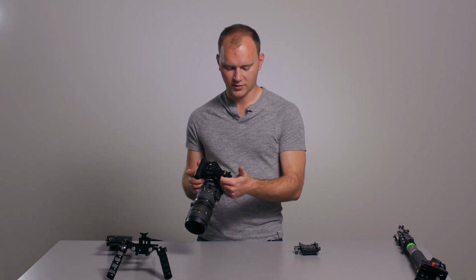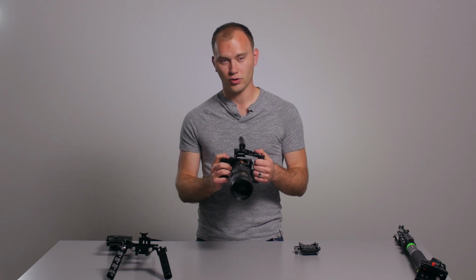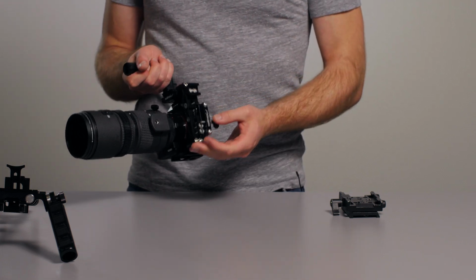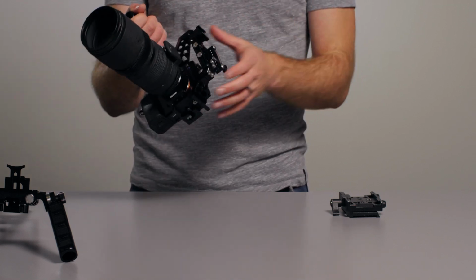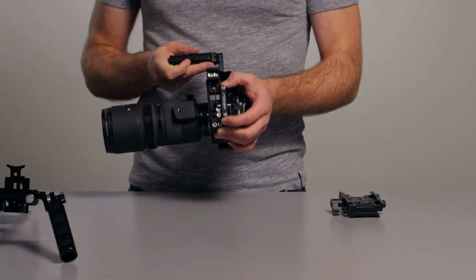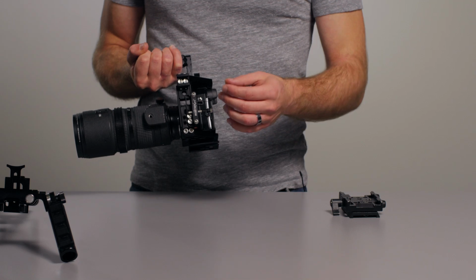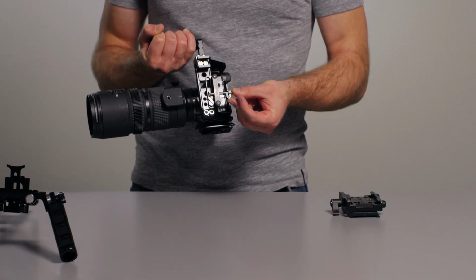And I also really like how the actual side turns into a handle, and it's a lot more usable than the wooden camera rod holding the rod. So this is really nice, even with all these accessories on the side. While we're talking about accessories, you can add on a couple things to either the rig and or the cage. One of these things that I really like is this cable protection, is what they call it. And this attaches directly to the side of the cage, and it's a very flexible system for keeping your HDMI cable locked in place and really, really tight and strong.